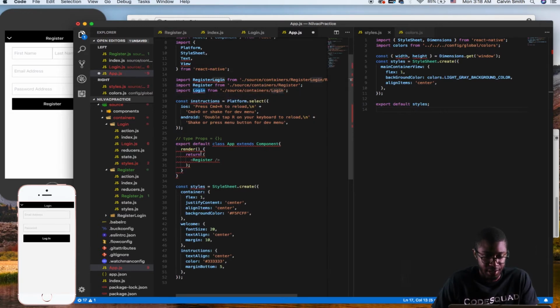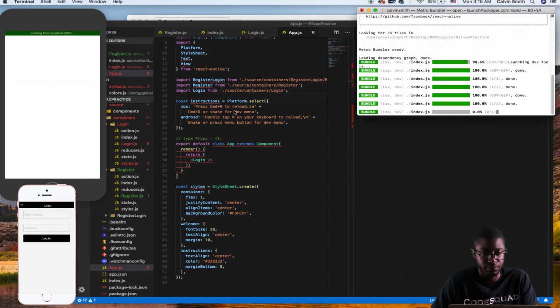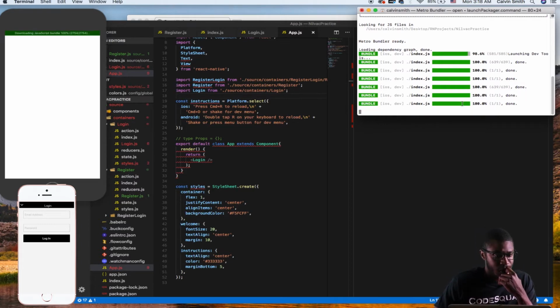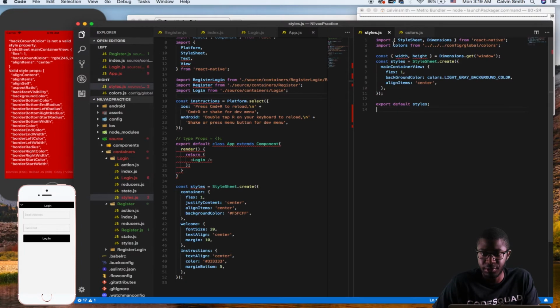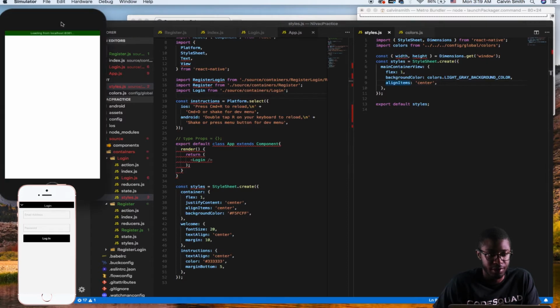And now we should see like a grayish color. It's taking a while to load for some reason. Alright, so we messed up somewhere. Let's see. It says background color is not valid. So I spelled background color wrong right here. Let's check it out now.